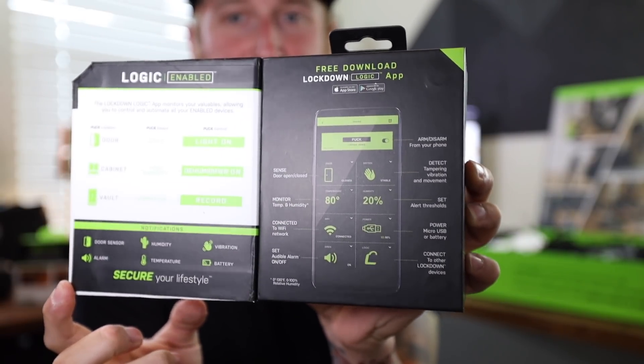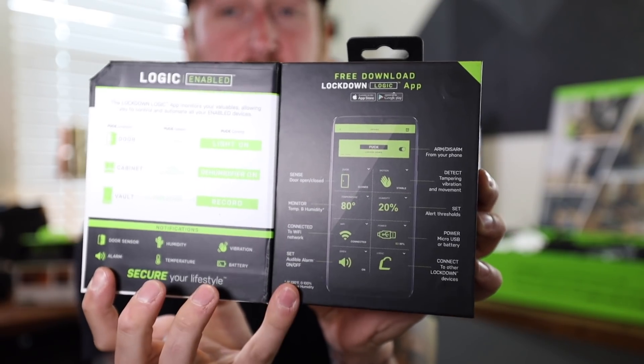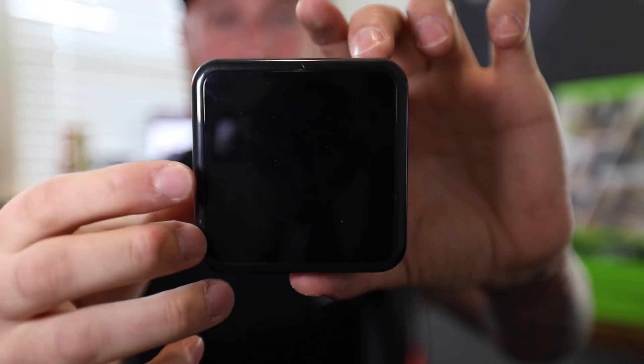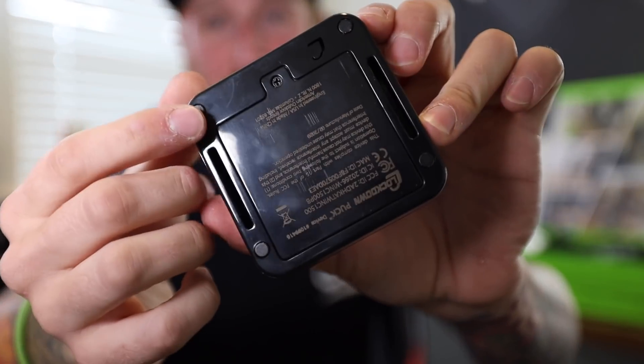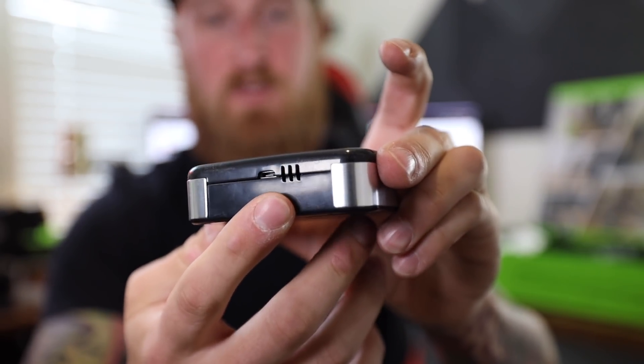These boxes are also magnetic, so when you pop this open it gives you an actual look at the app. Here is a close-up look at the actual puck — it's very discreet, you wouldn't really be able to tell what this thing is. Behind here are a bunch of LEDs so you can actually monitor when you're connecting to this thing. It will show you battery life and things like that. On the back is a door where you can put in your batteries, there's a USB port on the side, and right there is where you have the speaker for audible alerts. There are also a bunch of different accessories including a mounting plate which you can drill into a wall, inside of your safe, or inside of a cabinet.